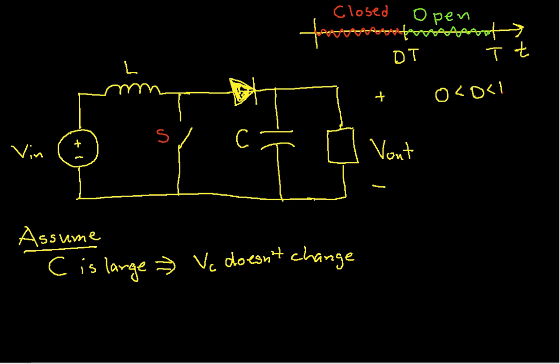We will also assume that the current through the inductor, which will denote I sub L, we'll assume that at time 0, when the switch first goes from being opened to being closed, we'll assume that the current is 0. Now, this is an assumption that makes the analysis a little easier to understand, but it turns out to not be a particularly realistic assumption. By the time we're done, though, we'll show how we can eliminate this assumption and not change the way in which the circuit works.